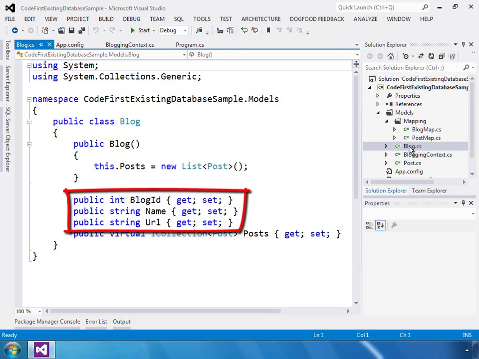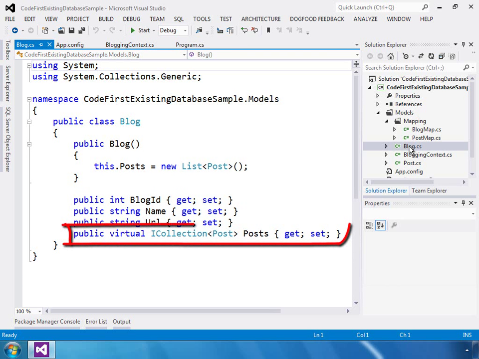Simple scalar properties such as BlogId, Name and Url, and then navigation properties that make up the relationships between these classes, such as the Posts property shown here. You'll notice that the navigation properties are marked with the virtual keyword. This enables the lazy loading feature in Entity Framework. Lazy loading simply means that when I try to access a property, Entity Framework will automatically go and query and populate the contents of this property in the background.